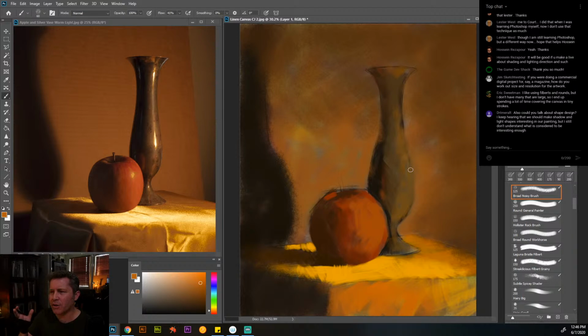And you never know when a client, or further on down the road, you may want to make a large print of it. If it becomes a popular painting, you'll have the option to print it bigger if you have a file size around that size. And if your computer can handle it, and I think most computers these days can handle 16 by 20 inch files, but the more layers you add to a project, the more resources it takes up and might crash your system. So that's another reason I don't love working in tons of layers: it's more memory intensive.